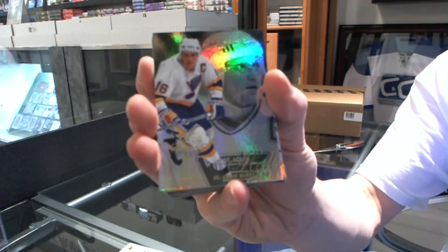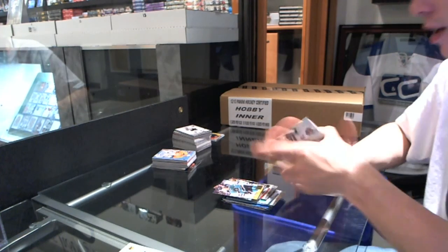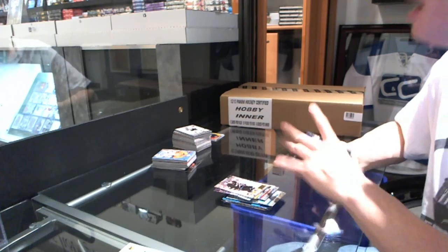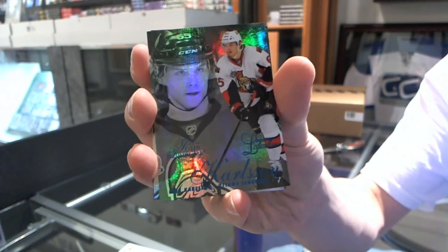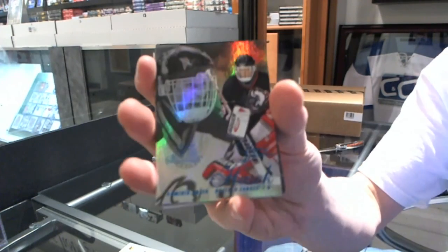Flare Showcase for the Blues — Brett Hull. Retro for the Sharks — Joe Pavelski. EX for the LA Kings — Jonathan Quick. Retro for the Ducks — Bobby Ryan. Flare Showcase Blue, numbered to 150 for the Ottawa Senators — Eric Carlson. Flare Showcase Blue, numbered to 150 for the Buffalo Sabres — Dominic Hasek.